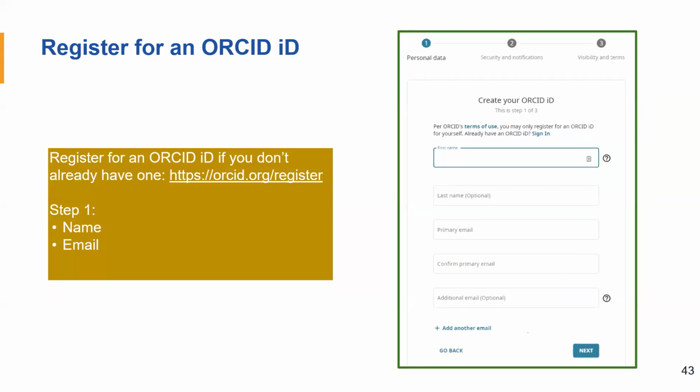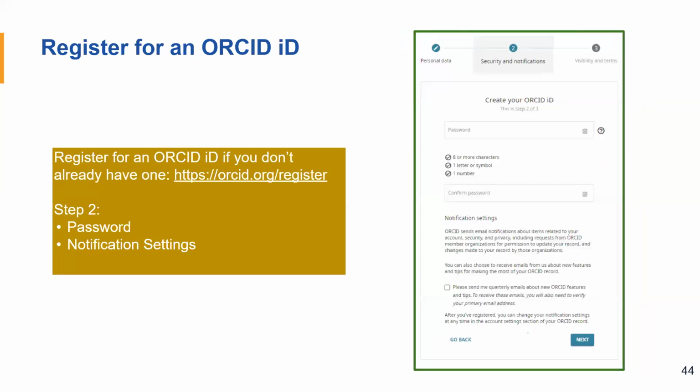You will input your first name and last name and your email address. It is recommended to add more than one email address so that if you lose access to one email, for example, you can still access your ORCID record. This is important, say, for example, if you're using your organization's or institution's email address, it's always a good idea to have another email to add there. So it could be your personal email. So if, let's say, you leave the university and go to another one, it's much easier to have a different email that you can use to access your ORCID record.